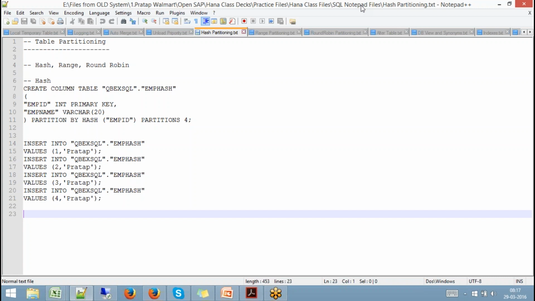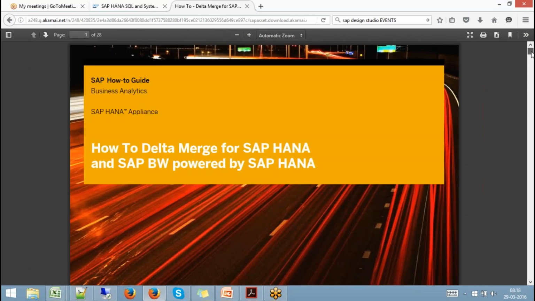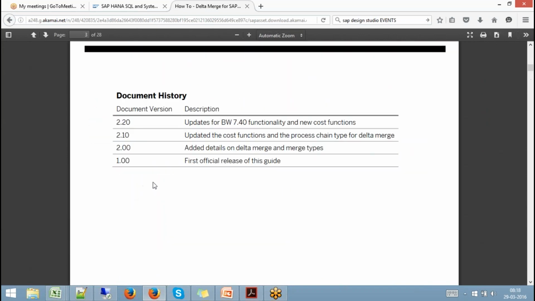Sir, you mentioned merging with smart data, so can a developer have access to set that? This is all for the admin. If you're a developer, don't read this document.